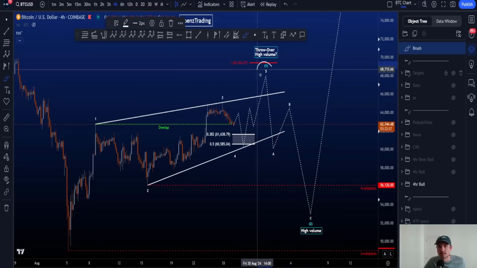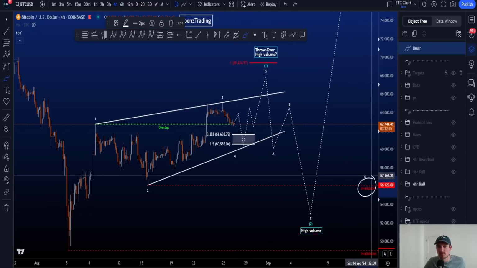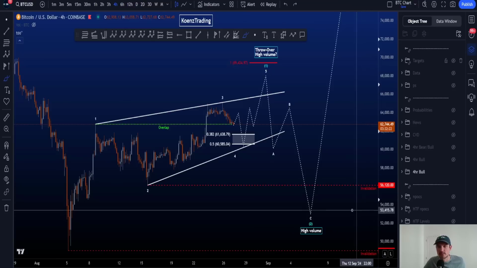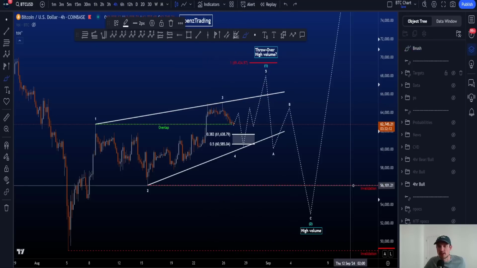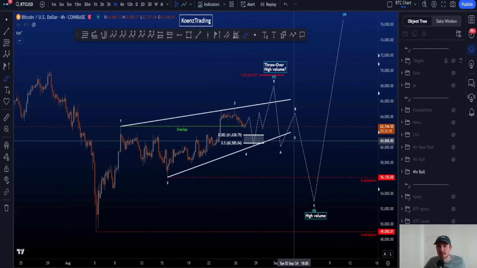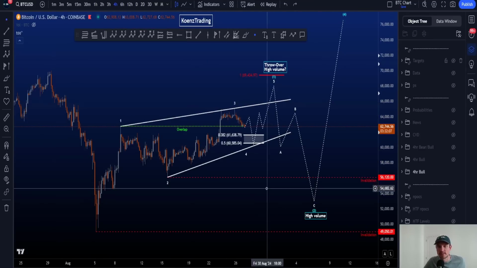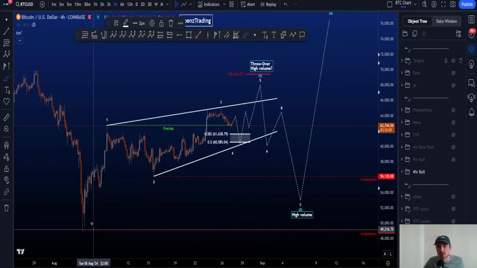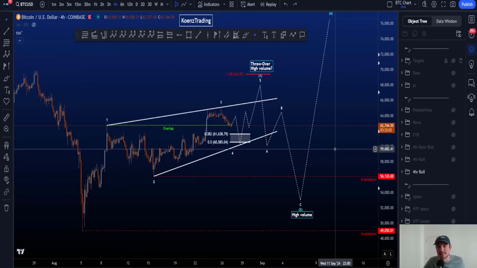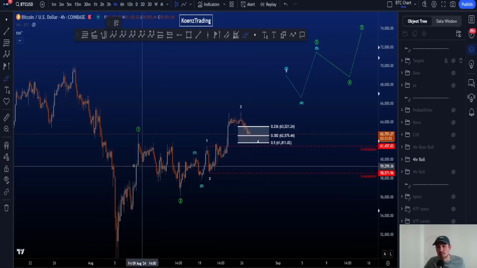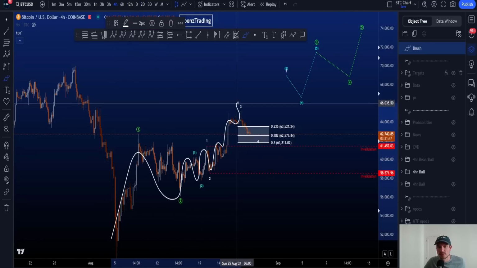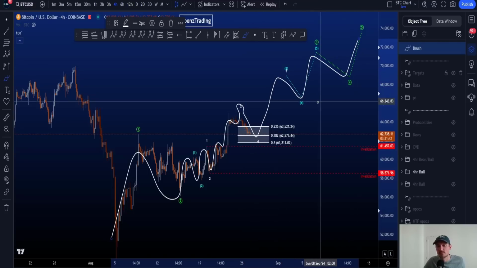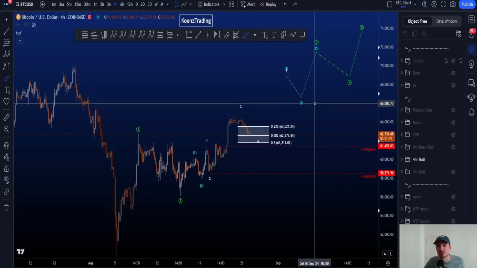Now after this wave 1 is finished, I will remove the invalidation over here at 56.1k because we do want to take out this high at 3 at least one more time before I then remove the invalidation, and then it is no problem for wave 2 to move towards the downside, and then the invalidation is going to switch to the low at 49k. The most bullish scenario would be a multi 1-2, 1-2, 1-2, another 1, 2, 3, 4, 5 finished here, finishing the wave 3, looking for wave 4, 5, 4, 5, 4, 5. That's basically a bigger impulse towards the upside.